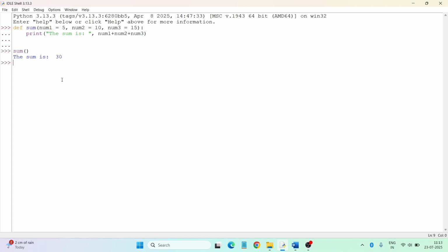And if we pass different values, it will override them. Let's see it by an example.